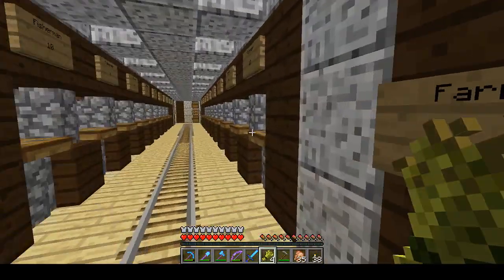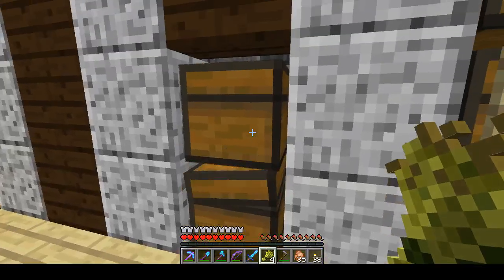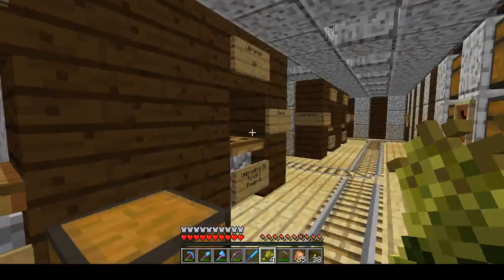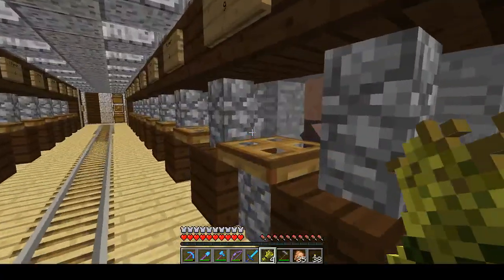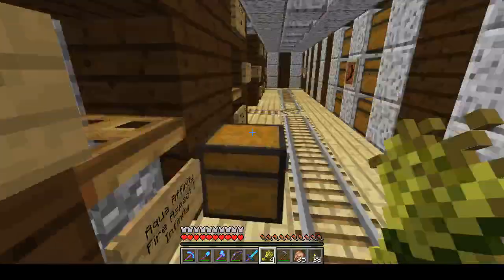But farmers. Farmers want pumpkins, melons, wheat, potatoes, and carrots. I've got some potatoes and carrots, but not nearly enough. I have a farm, but it's not quite automatic. I actually have to go and farm it. So, I'm working on that. But yeah, farmers will trade all of that. There's your wheat, potatoes, carrots, pumpkins, melons, and I use those diamonds to buy those enchanted books.